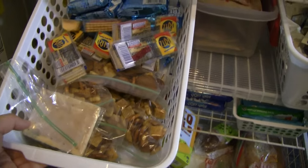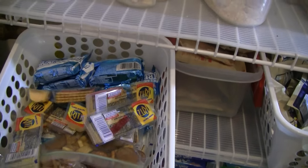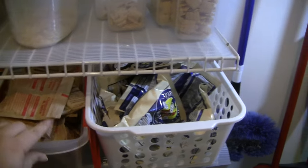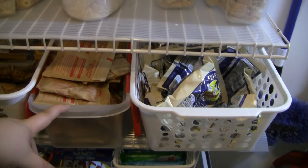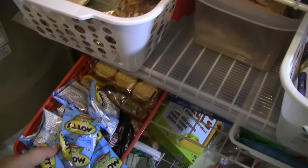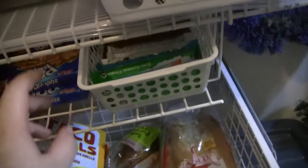And then this has snacks. This is basically stuff the kids can grab from here down. Everything else they have to ask for. So there's Chex Mix, there's a Pop-Tart because Junior had a Pop-Tart. There's Krispy Treats, these Ritz like handy snacks. My husband likes those too. Oatmeal, because they like to make themselves oatmeal sometimes on the weekend, and we have the water cooler. They can pour out hot water from it and they can just mix it with oatmeal. Pirate's Booty, and then this has fruit snacks, some random peanuts in there, and then peanut butter crackers. I lined the Pop-Tarts up there because they fit perfectly.